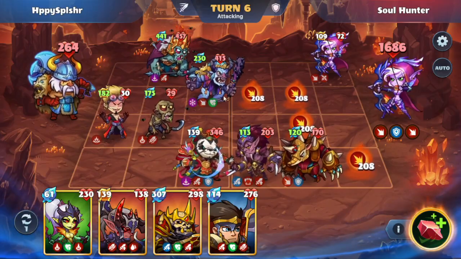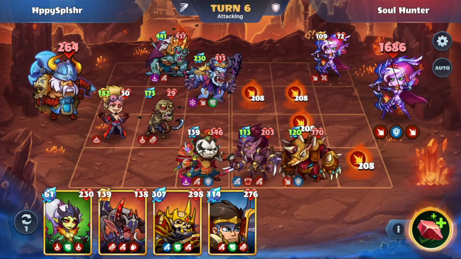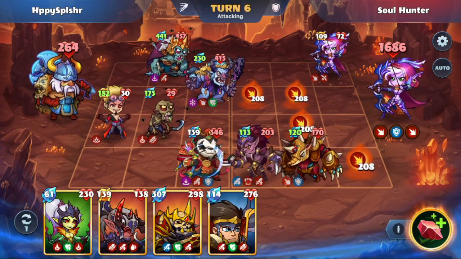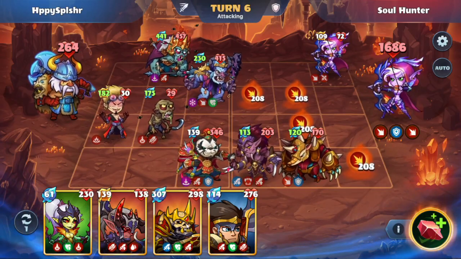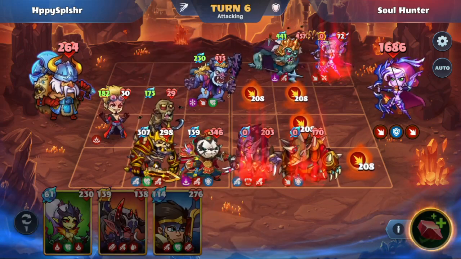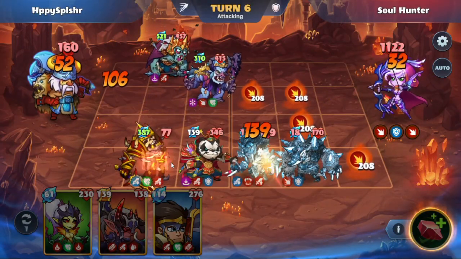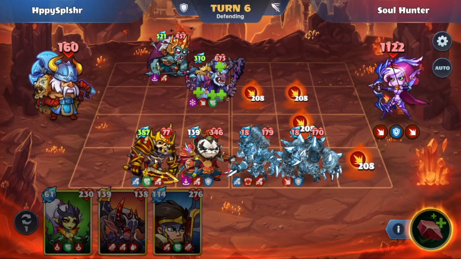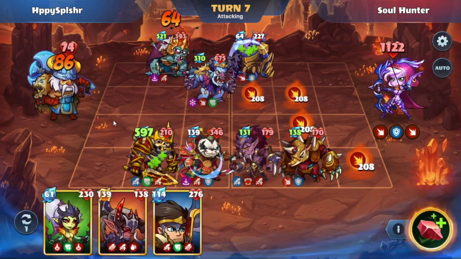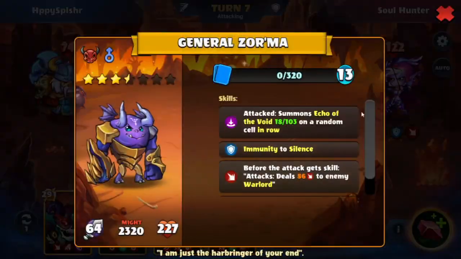Okay, we're taking additional damage. We have a Ghosta here, which will also deal extra damage to us whenever one of our heroes are attacked. We'll go with the... what's going to make the most amount of sense? We'll go with the Inkoshi over here on D2. Okay, we're probably going to end up taking lethal right here. Never mind. That's good. We will hit the General Zorma.